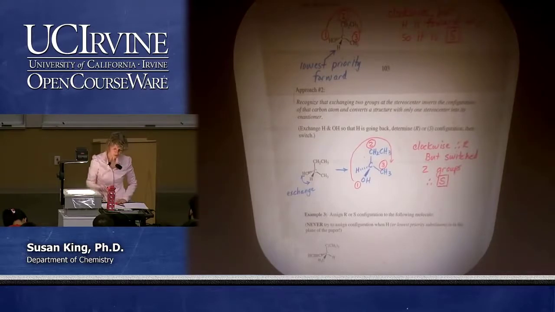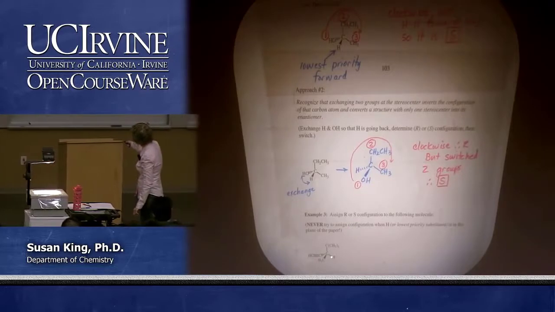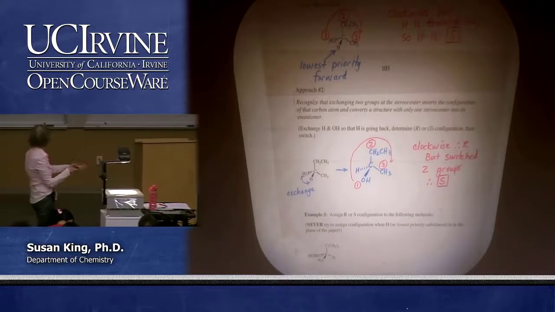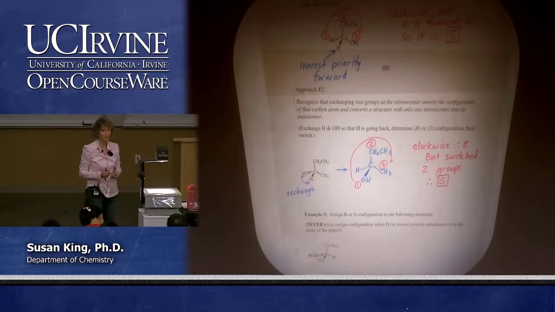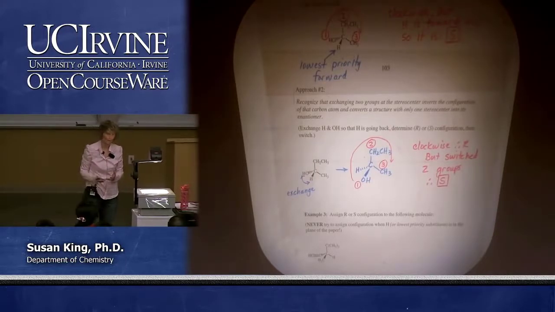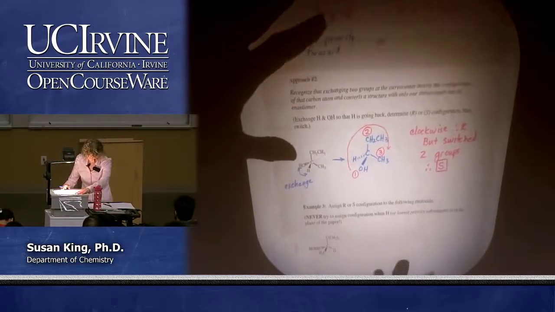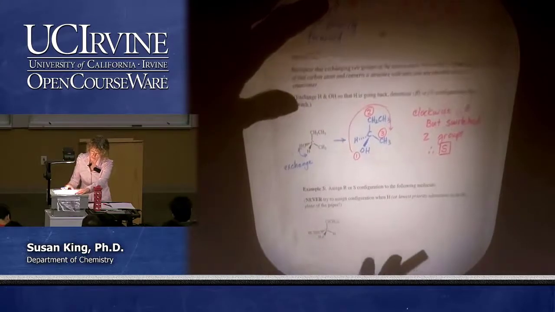But if we want to assign configuration, this hydrogen is going to be the lowest priority substituent. So we have to rank these, and then we have to imagine ourselves kind of walking over on this side of the molecule with the hydrogen away from us and visualizing these groups. And it's hard to do. Maybe you could do it while you're at home sitting and drinking a cup of coffee, but during the test you're not going to be able to do it. So that's why I'm trying to give you more than one technique to do this. Okay, so what I'm going to do is exchange the hydrogen and this alkyne group here.